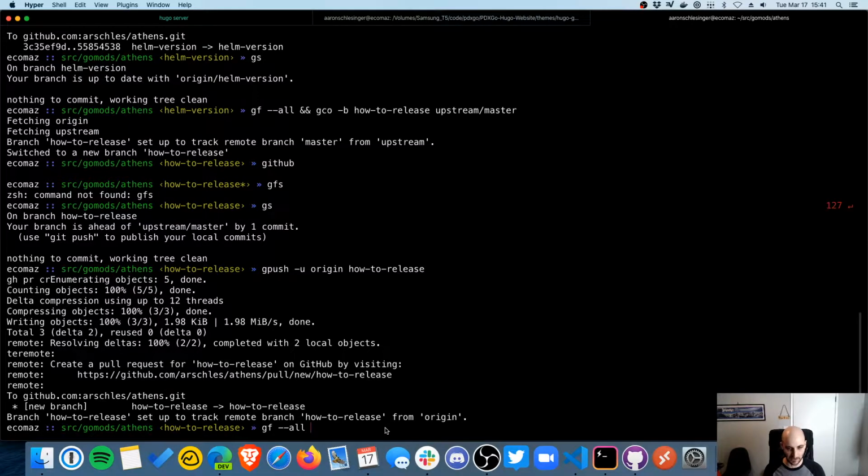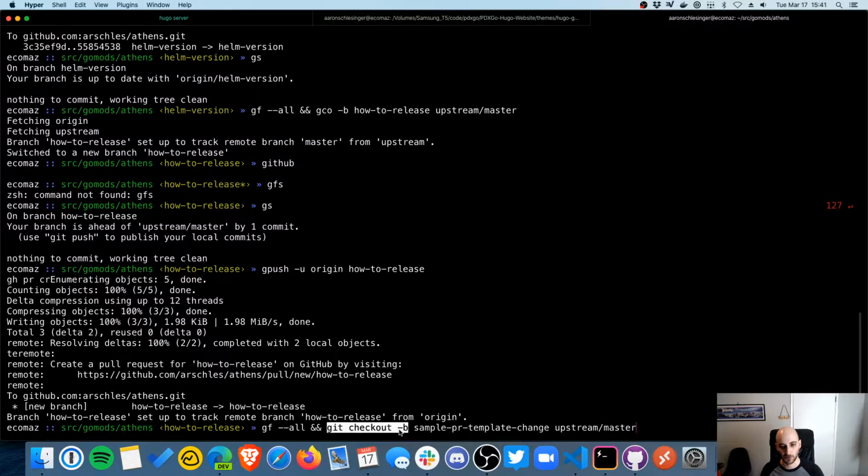So I'm going to fetch everything, and after that I'm going to do a git checkout, and I'm just going to do sample PR template change. And then I'm going to base that off of upstream. And upstream is the actual Athens, as opposed to my fork of Athens. So this is basically, I'm going to fetch all the upstream code without integrating it into my branch or any of my branches.